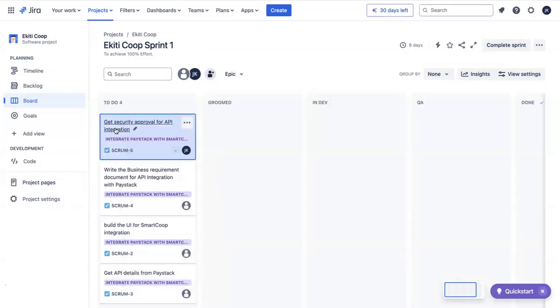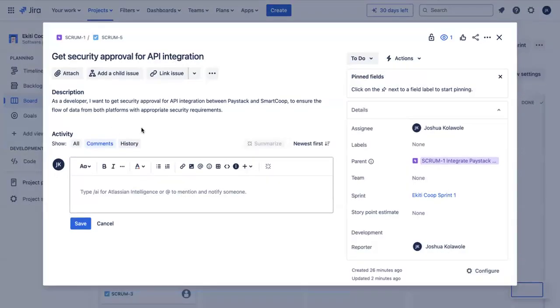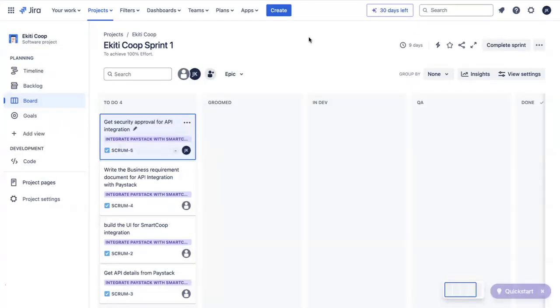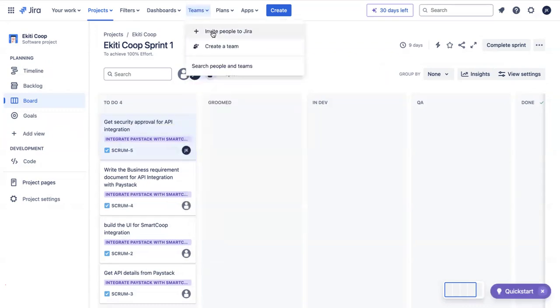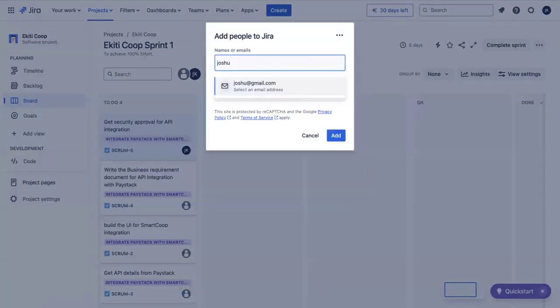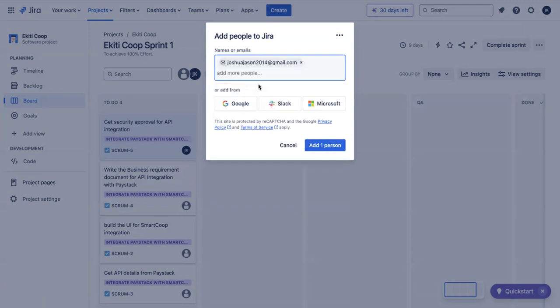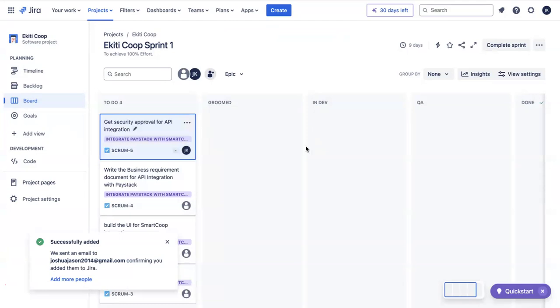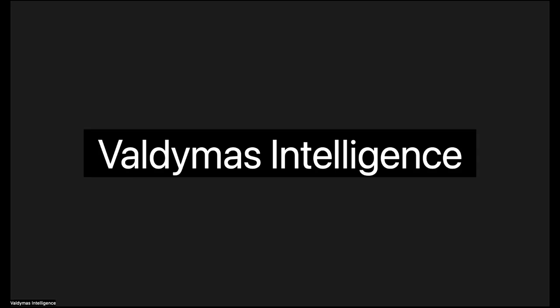He asked me to fill the form, which I'm doing. Email address, full name, then password. Okay. Yeah, let me add my other email address. Joshua Jason 2014 at gmail.com. Okay, so I'll go to that email address now. Now for this thing, I've even changed my name. Yeah, just a moment.